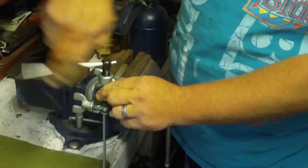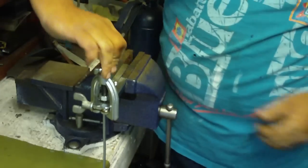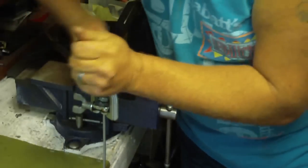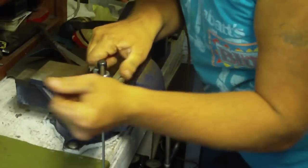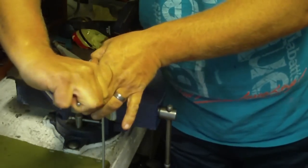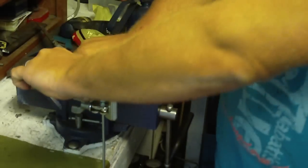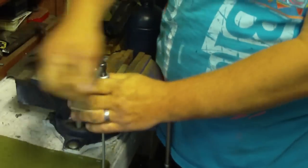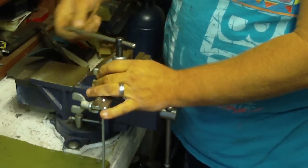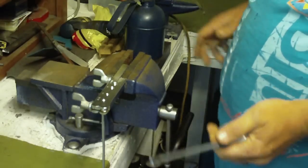Get this on there as centered as possible and as even. And then you go until it bottoms right out. Now if you are off angle, it is going to bottom out a lot sooner. And like I said, it should hold fine. I've never ever had an issue if it was just slightly off. It doesn't have to be absolutely 100% perfect as much as you'd like it to be.